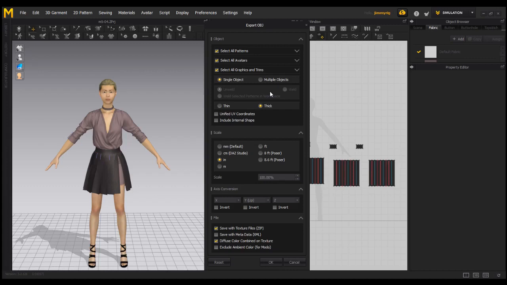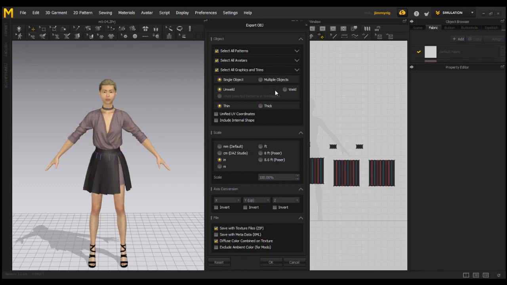Now the next thing is we can export as a single object or multiple objects. If I choose multiple objects, then I would get a separate mesh for, let's say, the front pattern, the sleeves, the dress, and so on. And with a single object I will get only one mesh.